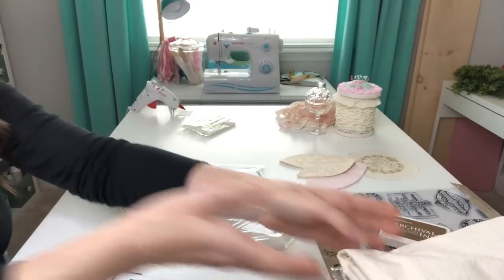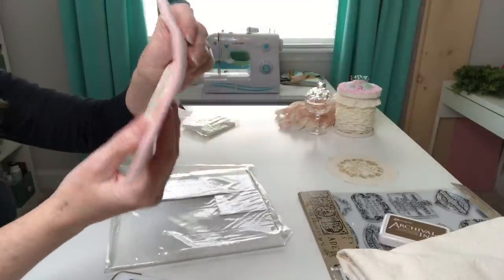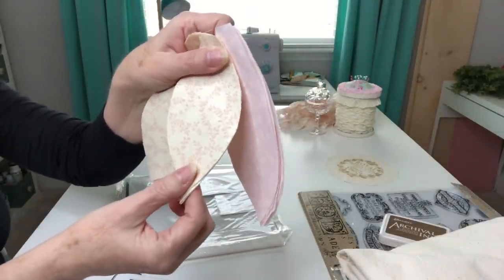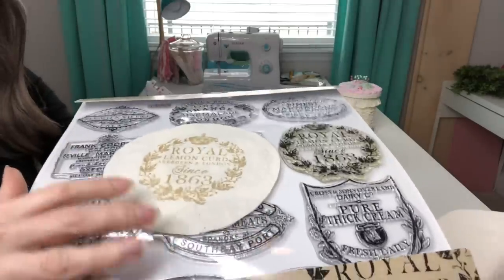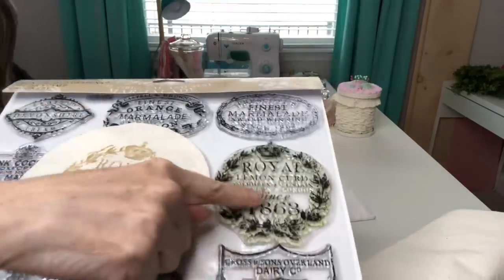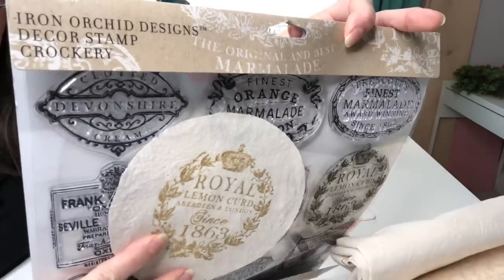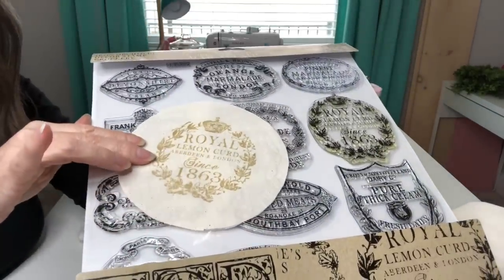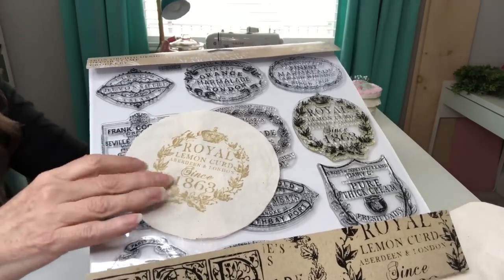Now, to save time, I have also cut out my pieces, and you will need 12 of your large pieces and 6 of your small. To add a vintage look to the center of my flower, I used my archival ink in the color Coffee and this gorgeous stamp here from my Iron Orchid Designs Crockery collection, just to give a nice aged vintage look to that center. So now let's go ahead and get our flower pieced together.